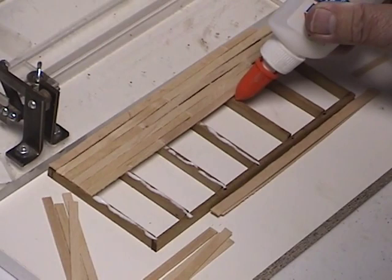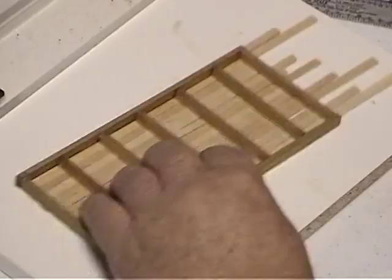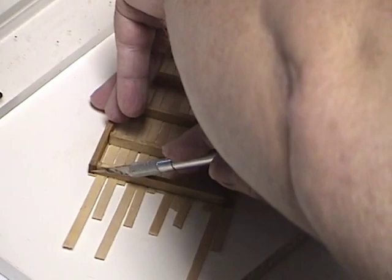Now after we get this all completely done across here, we turn it over, put some weight on it, and let it dry thoroughly. Now once it's dried thoroughly, we're ready to come back and cut these pieces off on the end, and we just trim across the end.